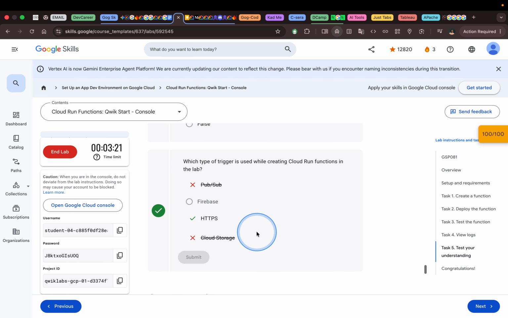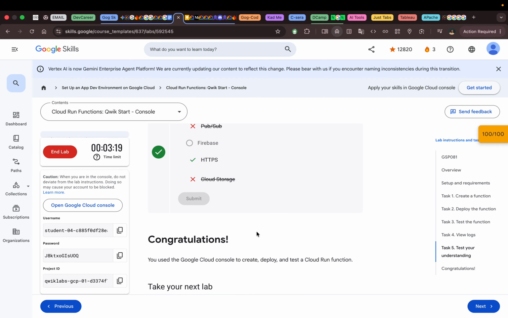So we have HTTPS. That's a new one for me for the trigger.